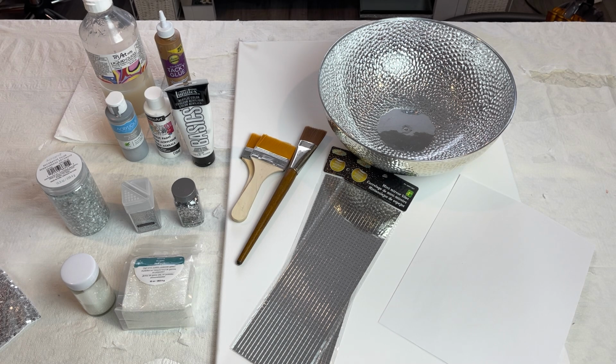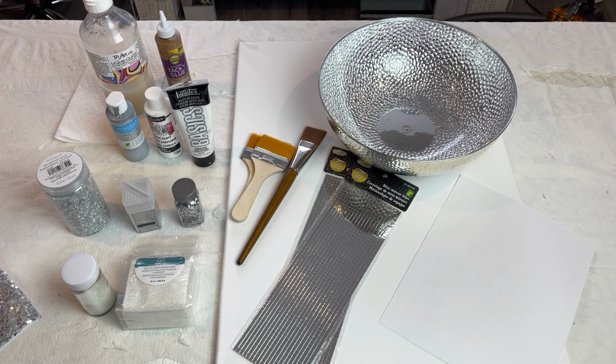When I was in Michaels, I was walking by the area that does all the framing and I noticed all of the matting that they had. And I thought it would be really neat to have a piece that looked like it was framed with an oval shaped matting. And that's what I'm going to do today. And my colors are silvers and whites.